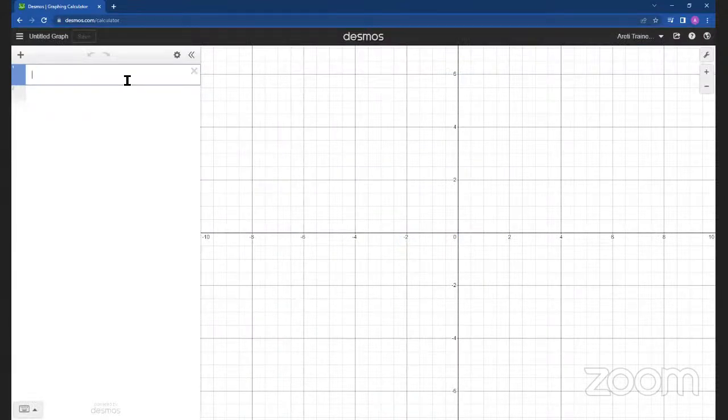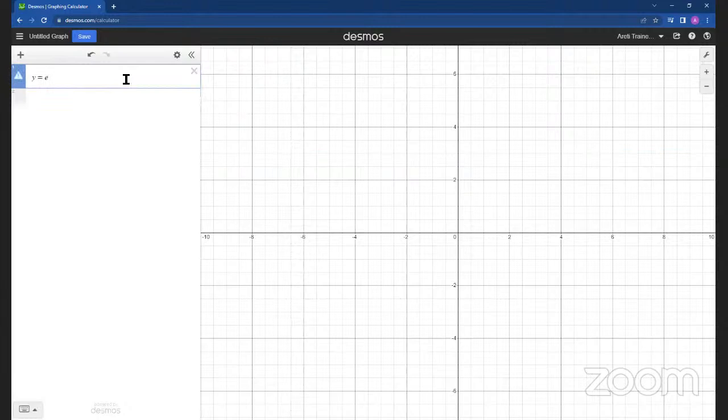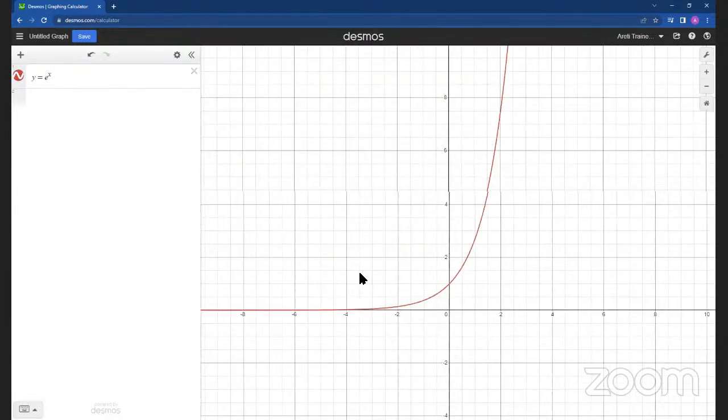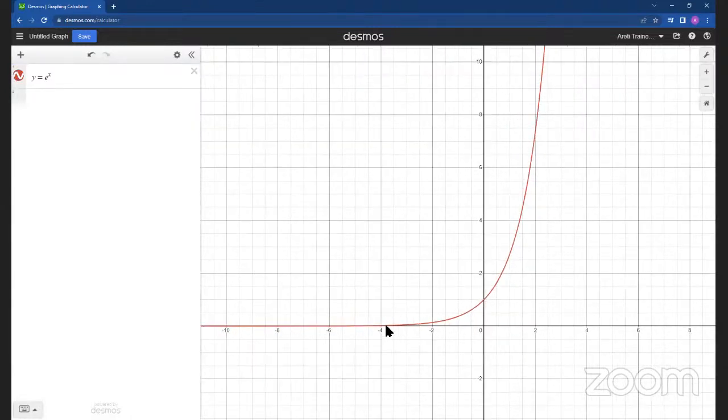So I'm going to give you a very simple graph, right? The graph of e to the power of x. Tell me you recognize this graph from your math lab. No physics at all. So this is just e power x. It's an exponential, a natural power plot, and the graph here will never touch 0. So far, so good.